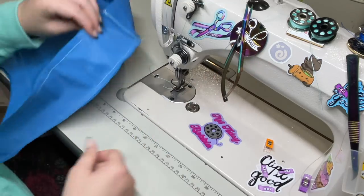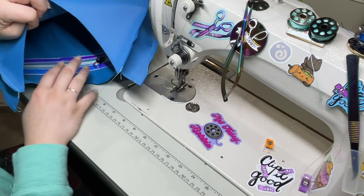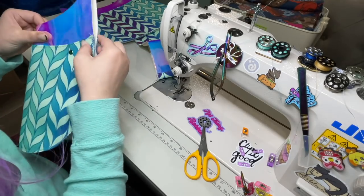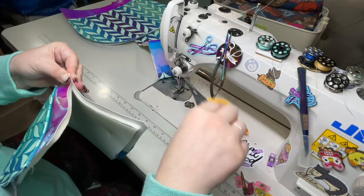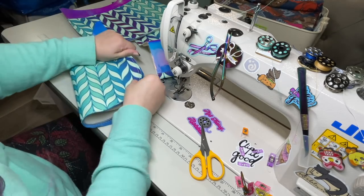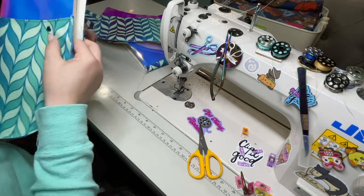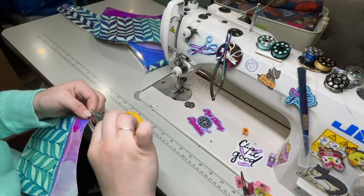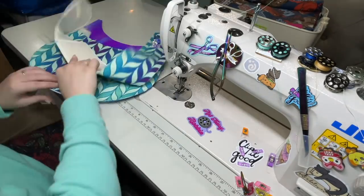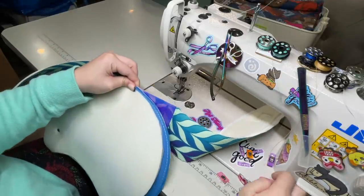And if you need to trim any excess seam allowance, now would be a wonderful time. And then I'm gonna go ahead and add, no, I won't add the zipper panel to this part, I'll add it to the other. I am folding my exteriors in half, and you wanna snip the top center and the bottom center since we're adding that zippered gusset. We're adding a zipper panel to the top to close it. However, we are adding the gusset to the bag. So lining up that center snip, grab a few more clips for this.